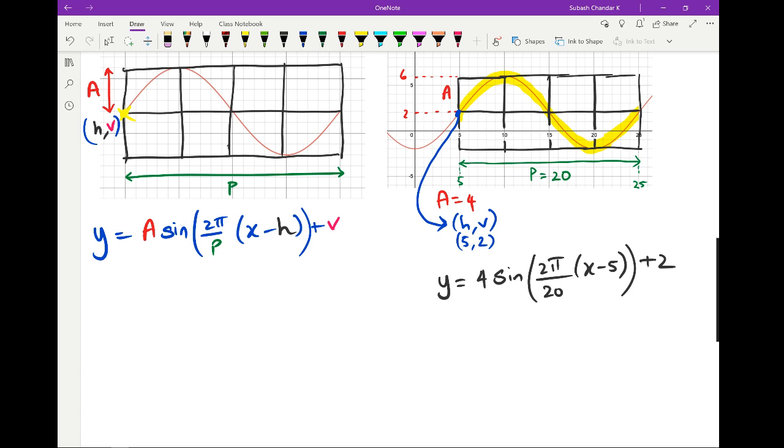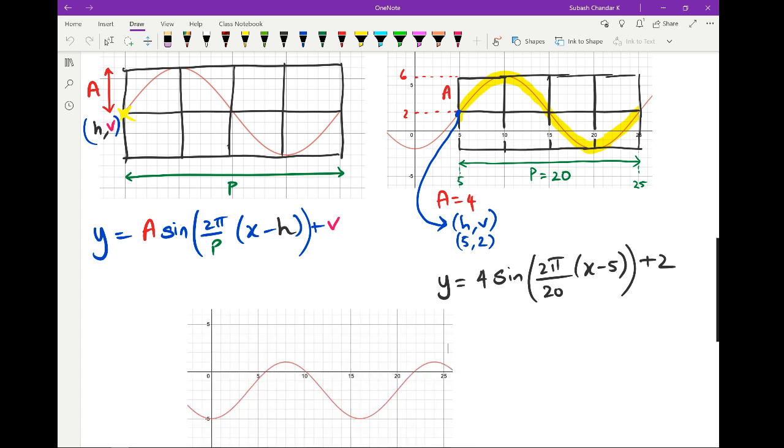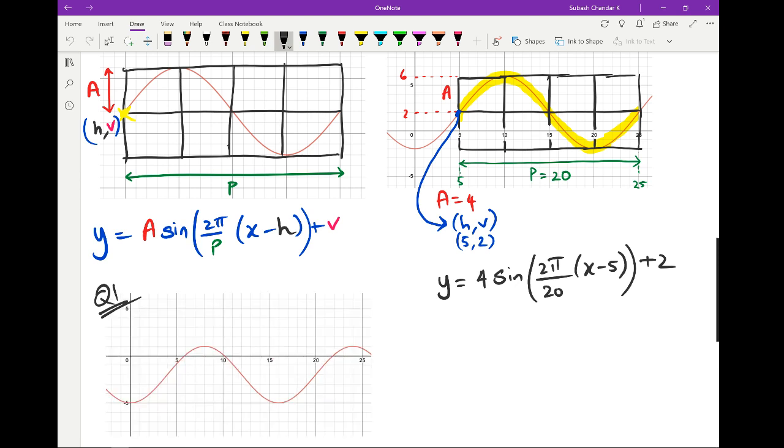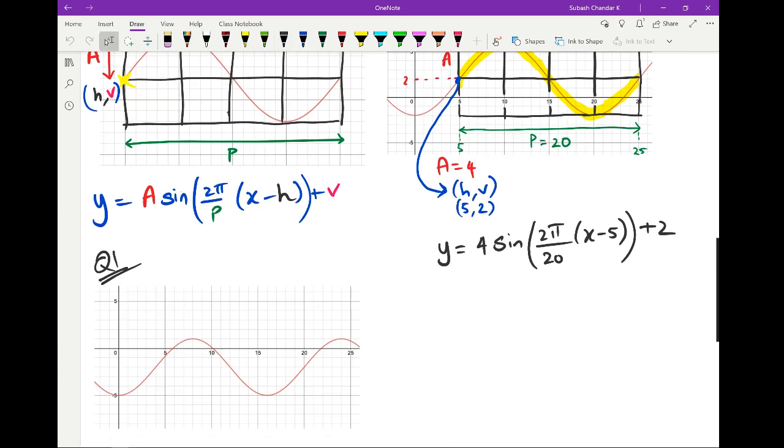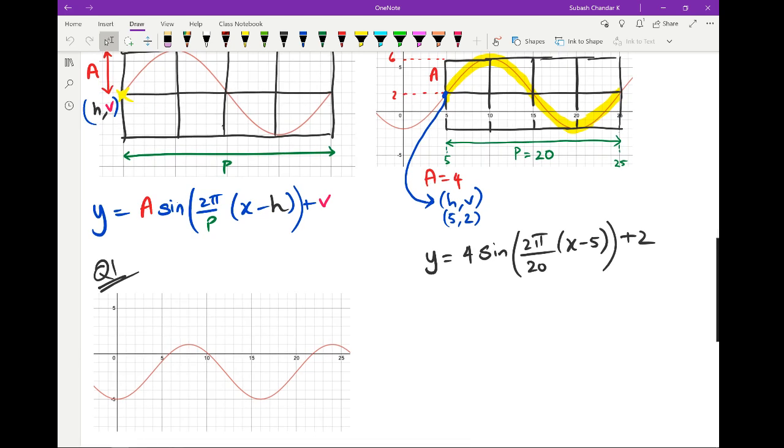x-axis. Sweet. All right, I'm going to put up another question for you guys. There we go. Why don't you guys have a go at question 1 there? I hope you guys can actually see it on the screen. Let me just check it out. Okay, now you can actually see the graph. I was actually worried that you won't be able to see the graph.